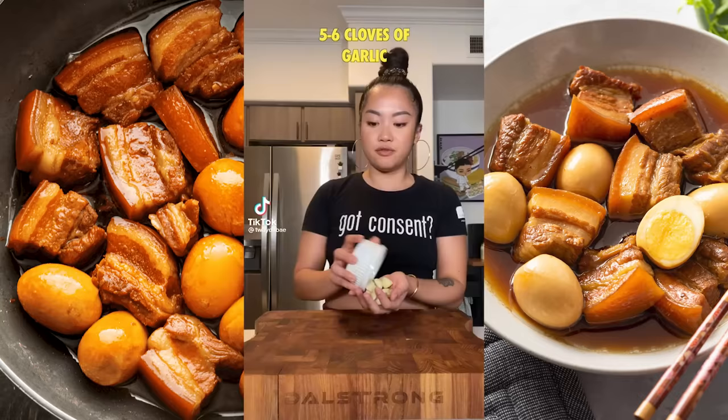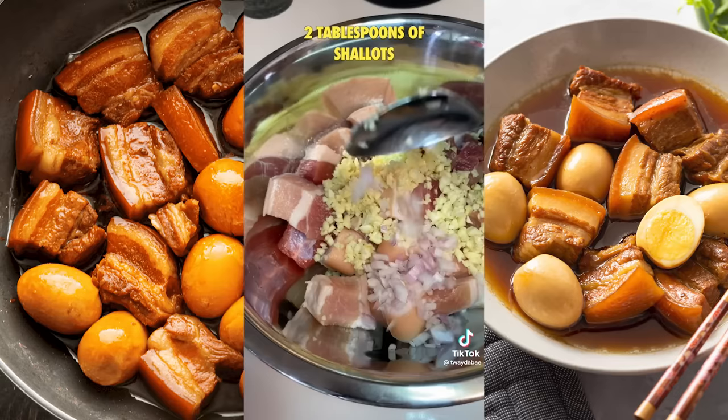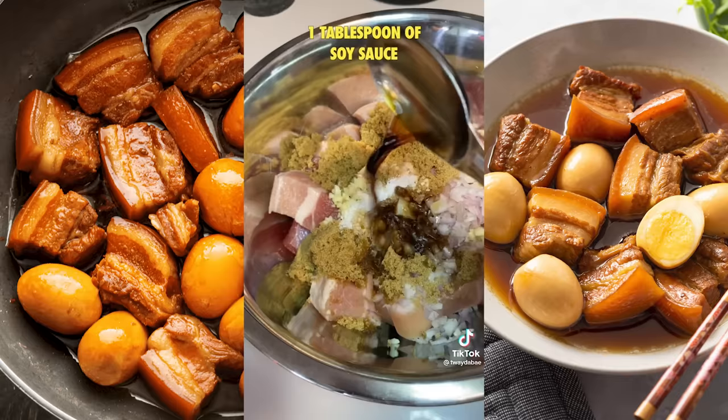2 tablespoons of garlic. 2 tablespoons of shallots. 2 tablespoons of brown sugar. Teaspoon of salt. 2 tablespoons of fish sauce. 1 tablespoon of soy sauce. Cover and let it marinate for 30 minutes.